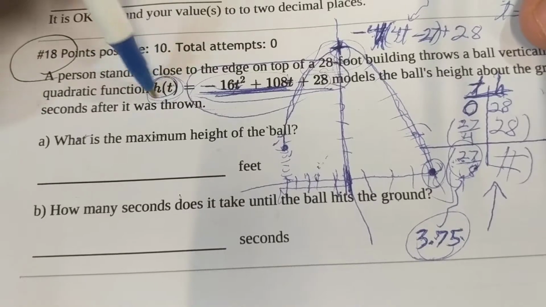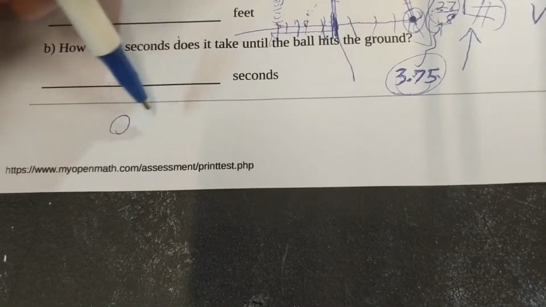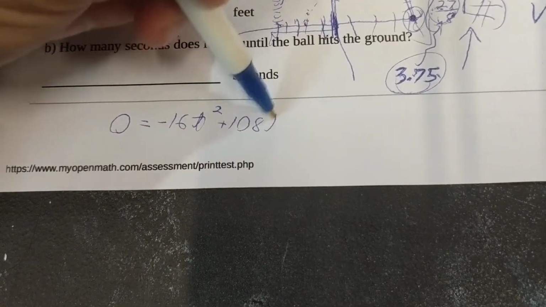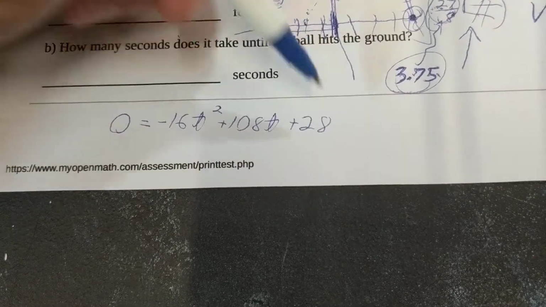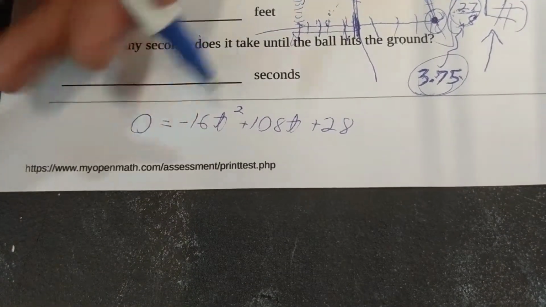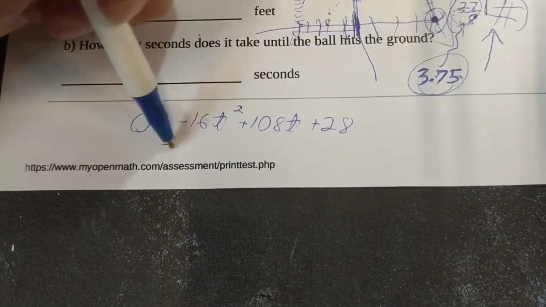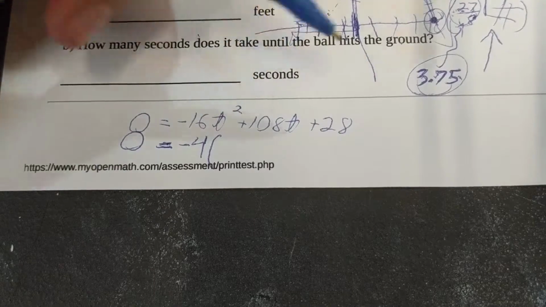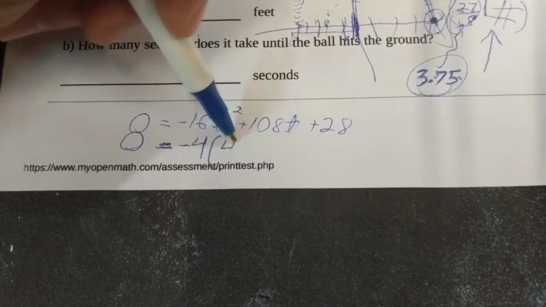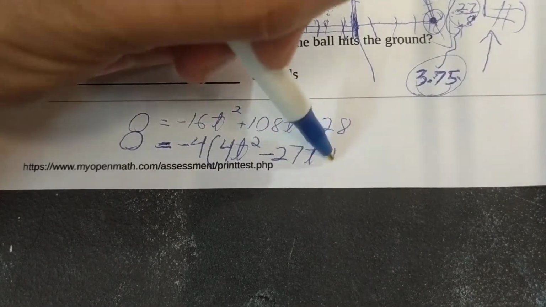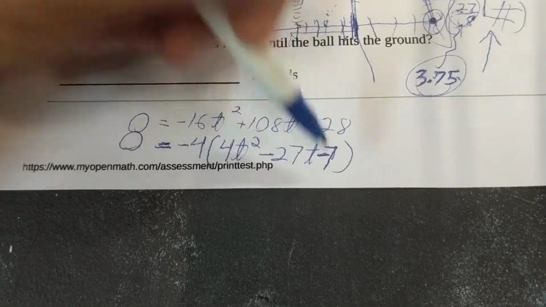And so that's what we'll say. How many seconds until that height is 0? We'll just plug in a 0 for the height over here at that point. And you'd get 0 equals -16t squared plus 108t plus 28. Then we'll do our best to solve that thing out. My quick take on this is we could probably start by taking out a common factor to make this easier. Maybe take out that -4 once again, from the whole thing here, since we're trying to solve it for 0. And then we'll have a 4t squared minus 27t minus 7. That'll be good.